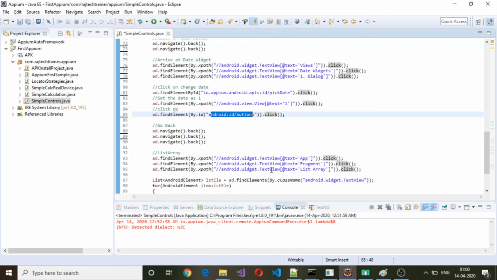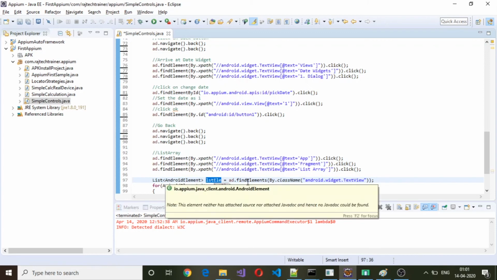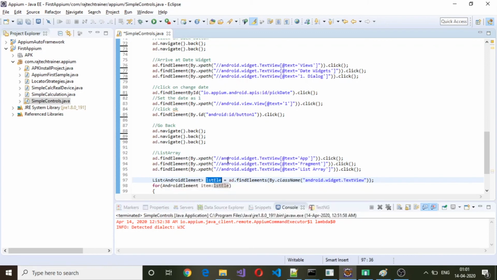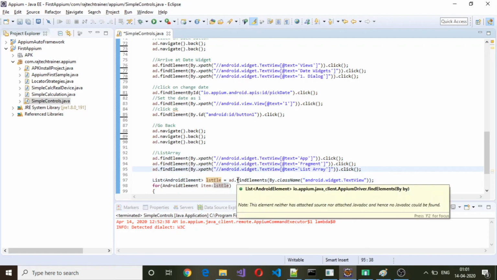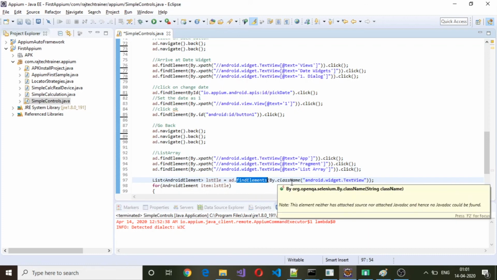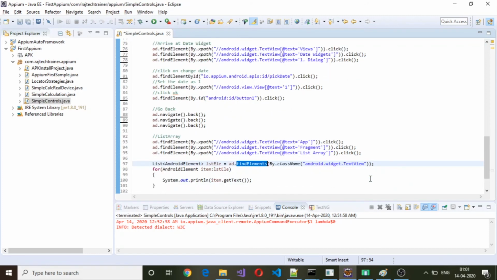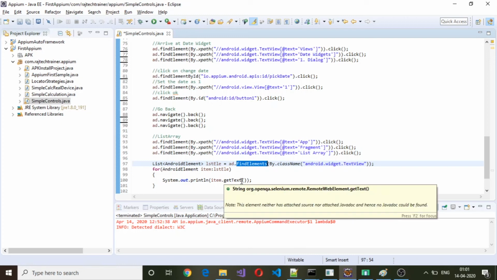So once I have the list array, what I have done here is I have used the list element, which is object of list of Android elements, and instead of find element I have used find elements. If you look at this, it is find elements by class name, because all the list elements have the same class name. Okay, so from the list I have extracted the text.